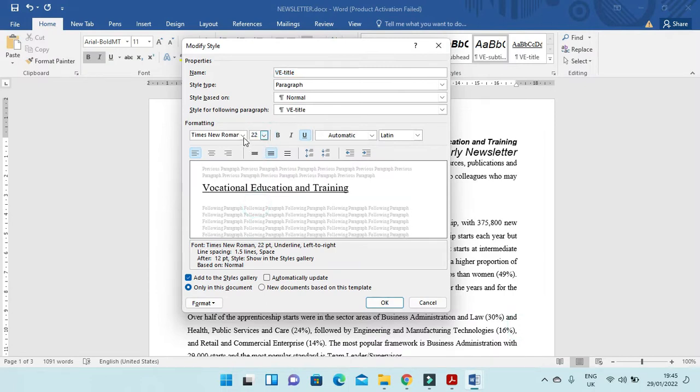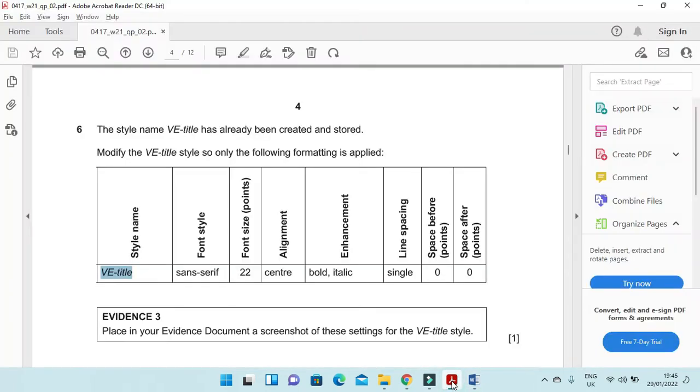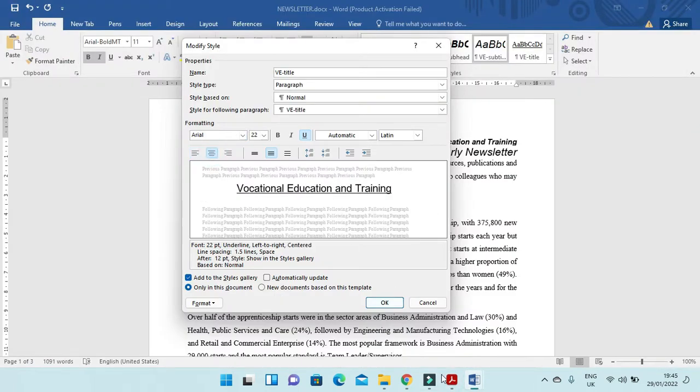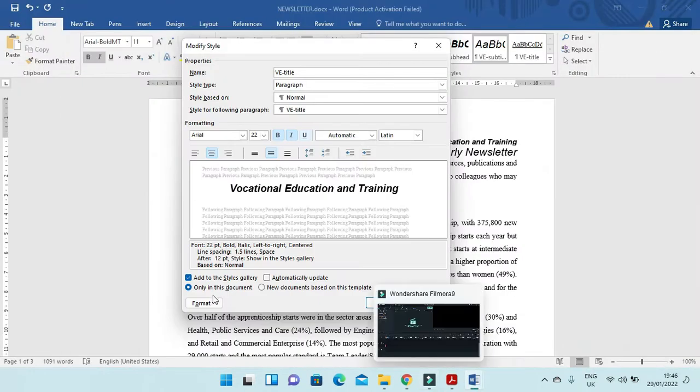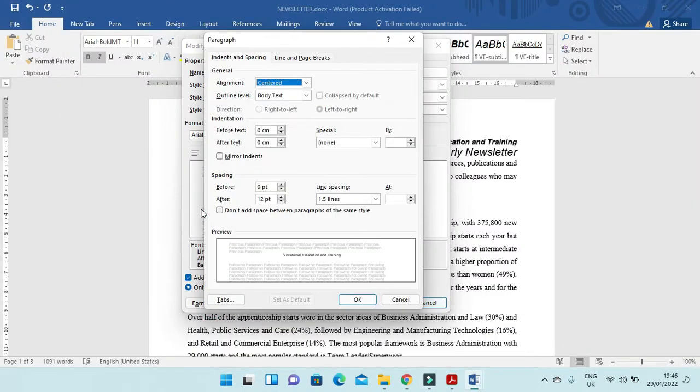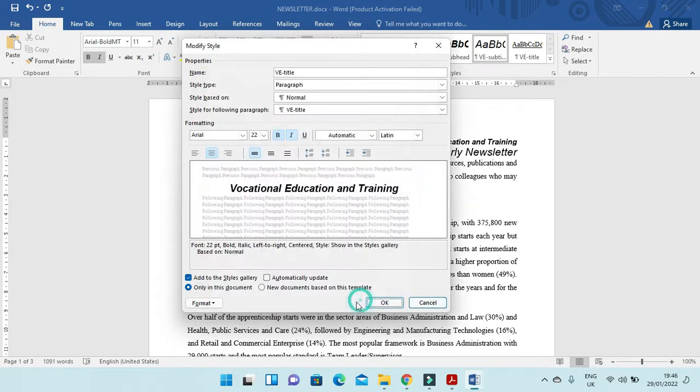So 22, and sans serif means Arial. And then they mention center align, yes. Then bold and italic, no underline. And then single line spacing, format, paragraph, single line spacing, and before and after no space.